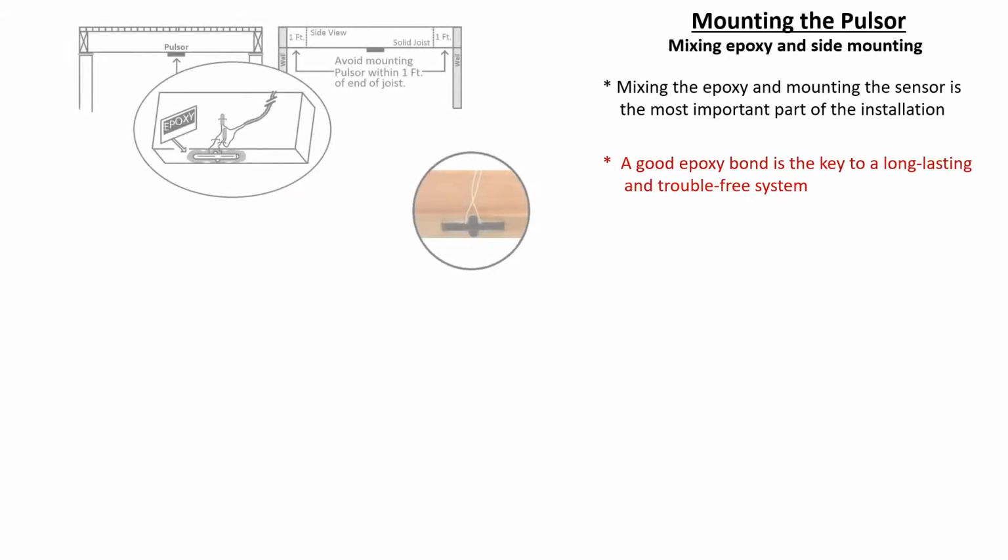Once again, we cannot stress enough the importance of correctly mixing the epoxy and mounting the sensor. This is the key to a long-lasting, trouble-free system.